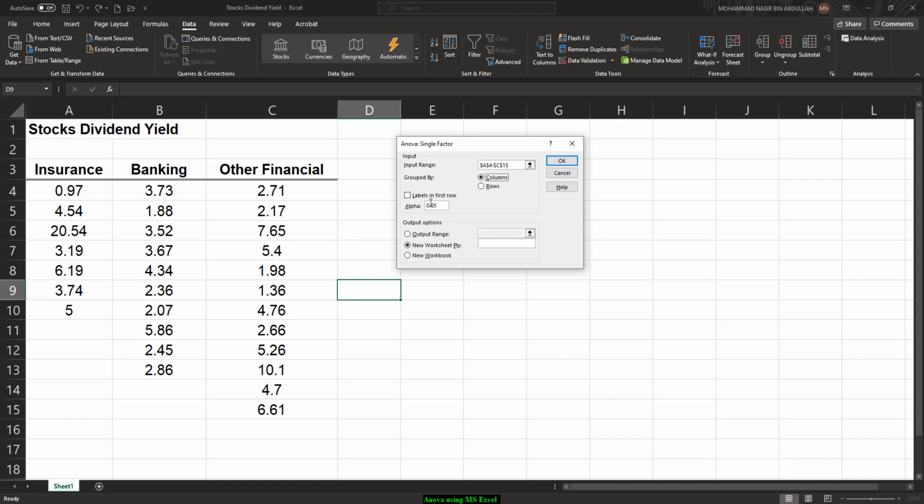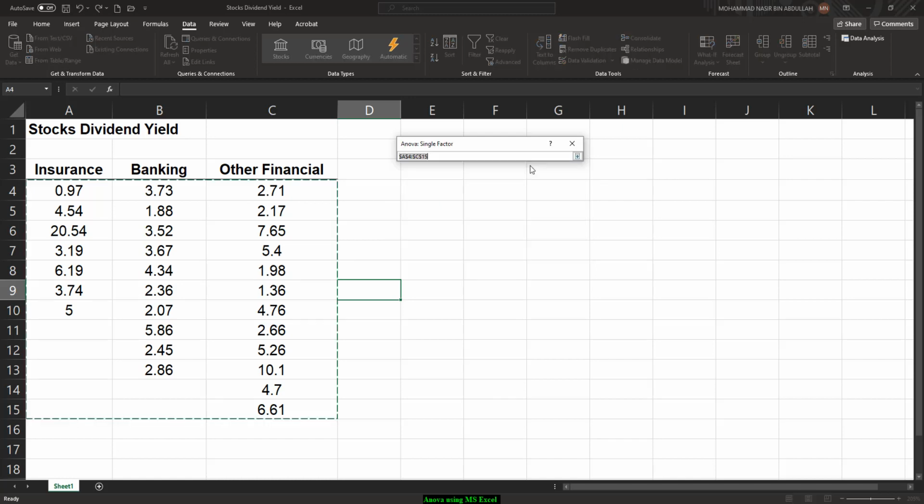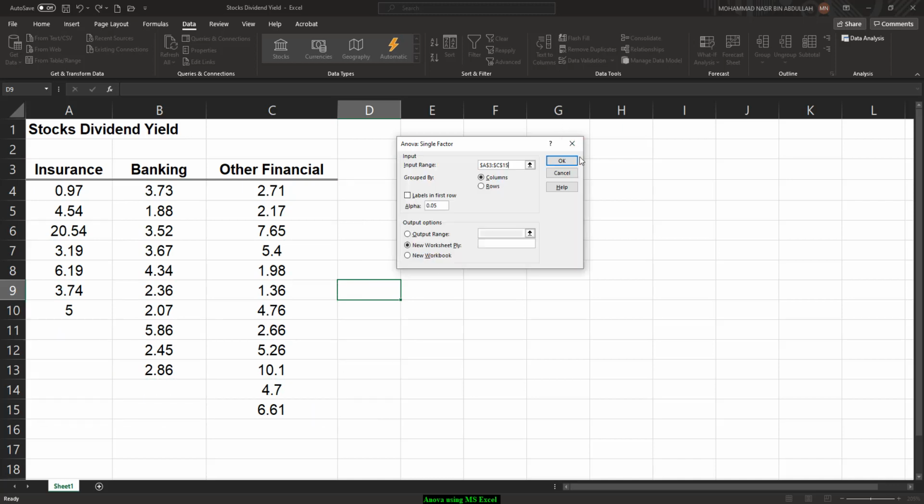And then Labels in First Row means that if you want to use the labels from the first row, then we need to rearrange the input range, right? So we're going to select from A3 until C15, right?